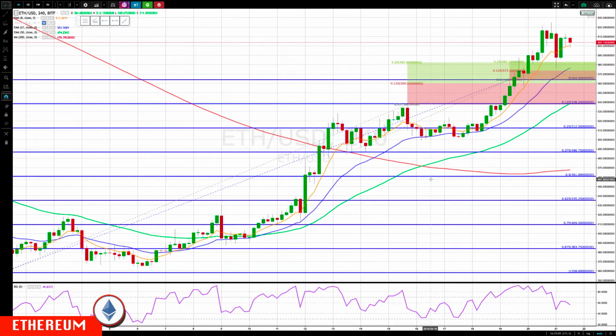Switching over to Ethereum. Ethereum pushing through our next levels. You see this little spike high here. That gave you the opportunity to update them. So our major cluster is at 582. Once you saw that in the pullback, this actually pulled back to the 1-hour rotation zone with the 8 pushing the price on the 4-hour. Let's show you that before we update.